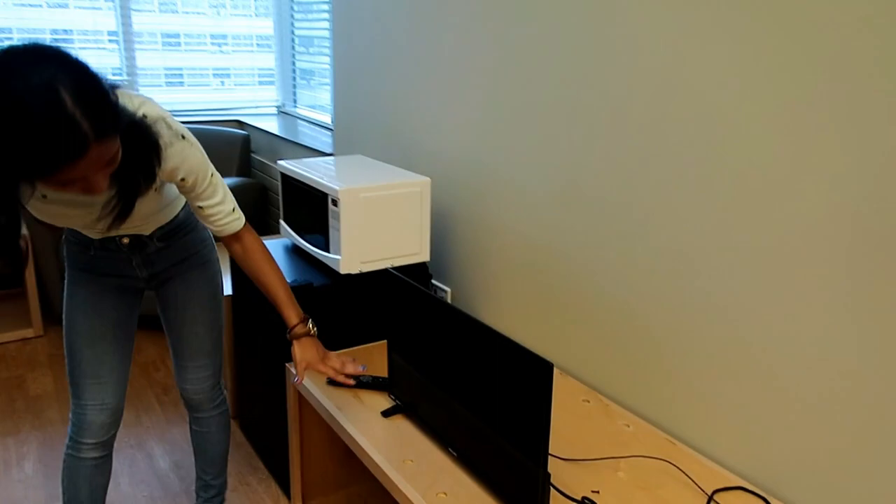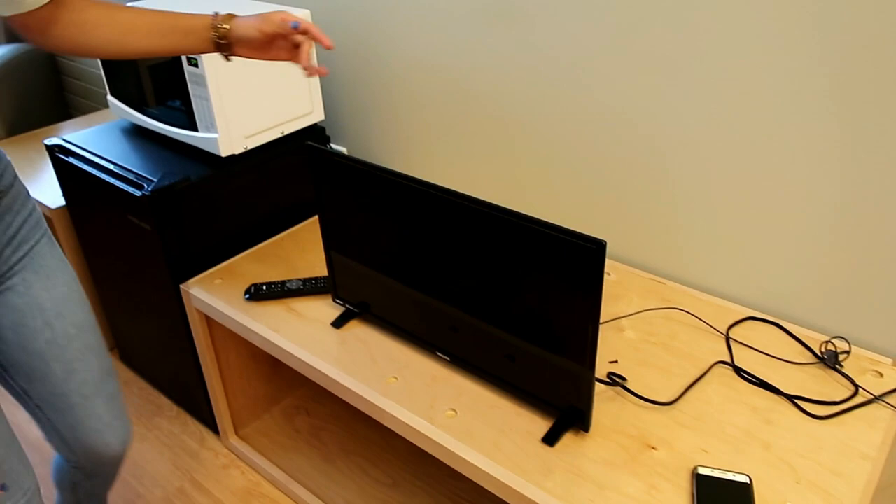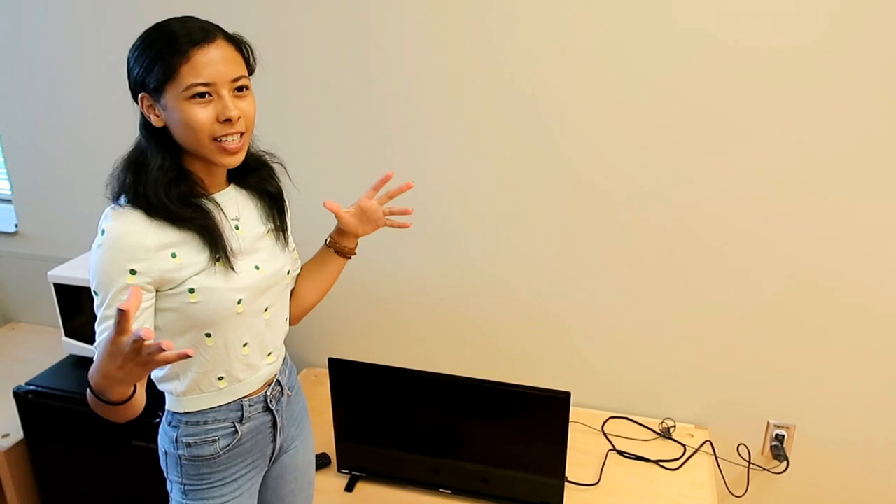Right now it's holding Alicia's backpack - she's filming on the other side of the camera. I got a little Philips monitor over here. I have a Chromecast in the back, so I have this little monitor and the Chromecast and I can just cast from my laptop and watch Hulu, watch YouTube. Can't get cable to our TV for some odd reason, but I can watch all I want on this little monitor and it's awesome.